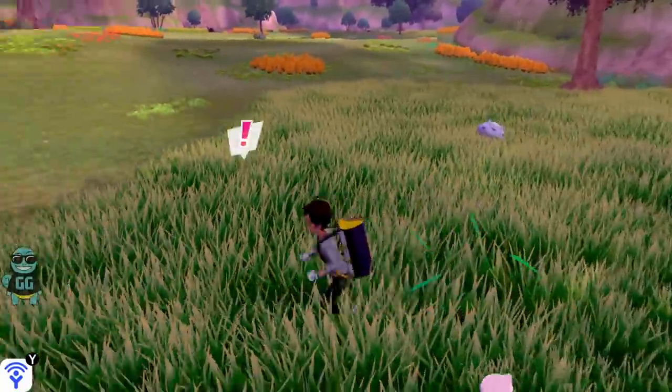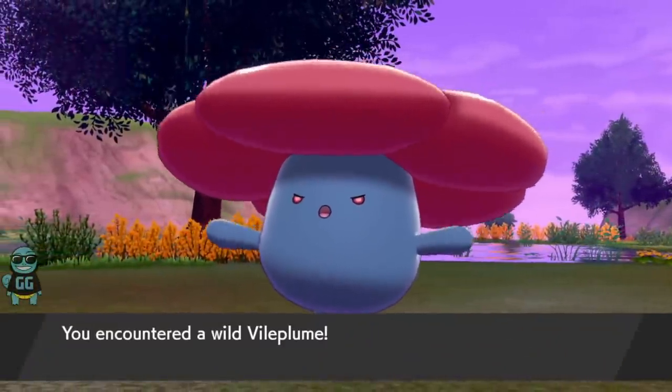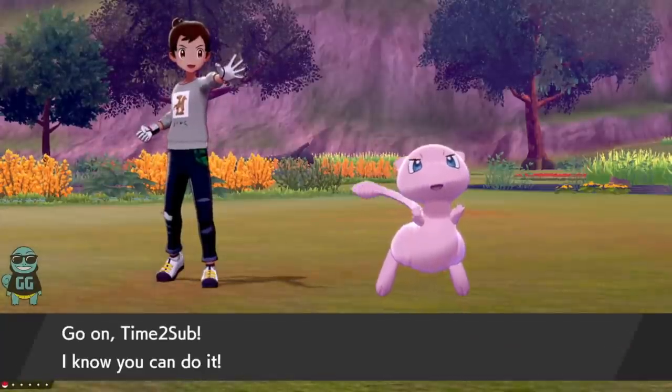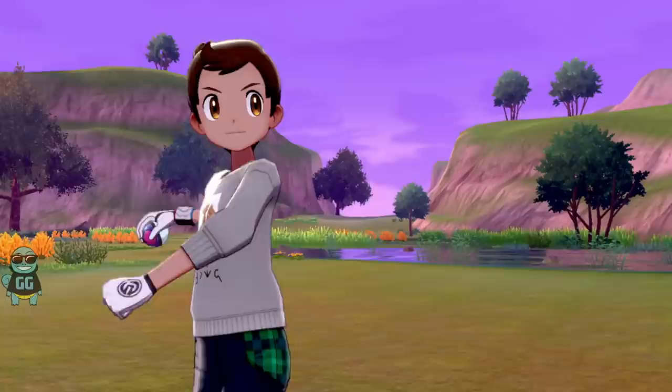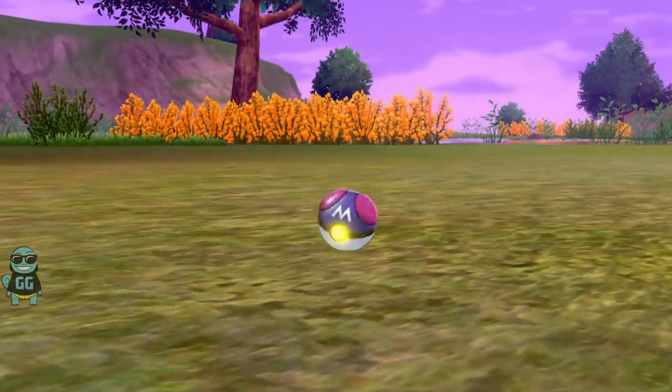All right, team, let's do this. We got one random encounter to find out what our team will consist of. Looks like we're getting, oh man, a grass poison type. Okay, that's an interesting start. A Vileplume is not really bad either. I'm actually really down for this Pokemon. Hopefully we got some good moves. It's fully evolved. It's pretty tanky, pretty tough.